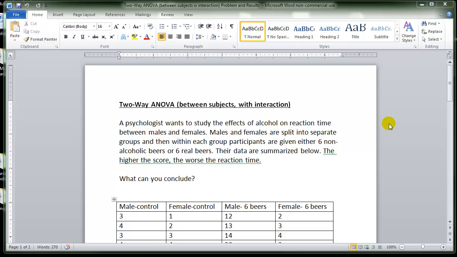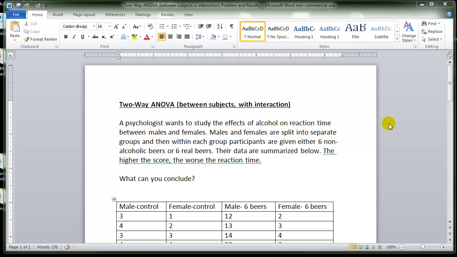So in order to conduct a factorial ANOVA, you have to have two independent variables, and they each have to have at least two levels.